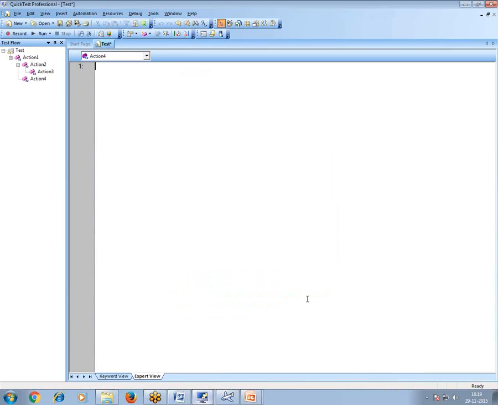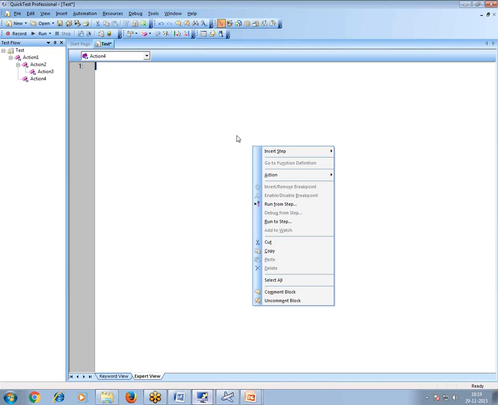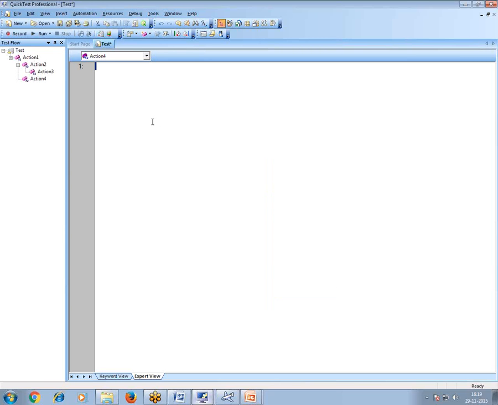Let me show you that. Action call properties window means nothing but you have to right click on the action name in the test flow panel, not in the test panel window. Here if you right click here, you cannot see action call properties option. The action call properties option is available only when you right click on the action name in the test flow panel.